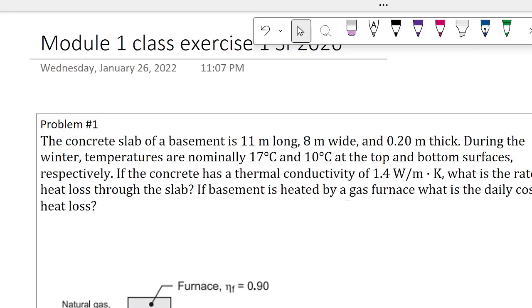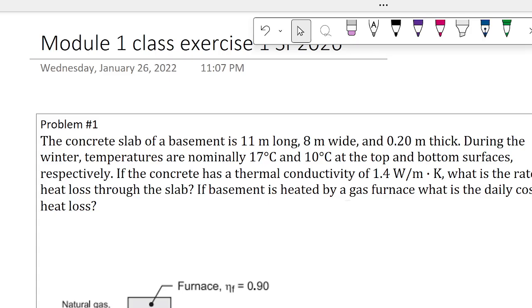Okay, and there is another question that requires the knowledge of the left side sketch, the furnace, where the natural gas cost is given, right? This is like 1 cent per megajoule. You remember M is for mega, J is for joule. So that's the price given for natural gas, and you're asking how much money it takes to heat up the floor only for the basement. How much money are you going to spend on fuel when the unit fuel cost is 1 cent per megajoule? Okay, so that's the second part.